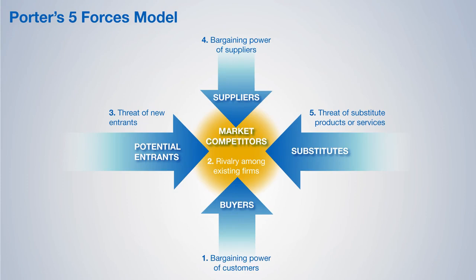Now, another factor is suppliers, and supply power analyzes how much power a business's supplier has and how much control it has over the potential to raise its prices, which in turn would lower a business's profitability. In addition, this looks at the number of suppliers that are available. The fewer there are, the more power they have. Businesses are in a better position when there are a multitude of suppliers.